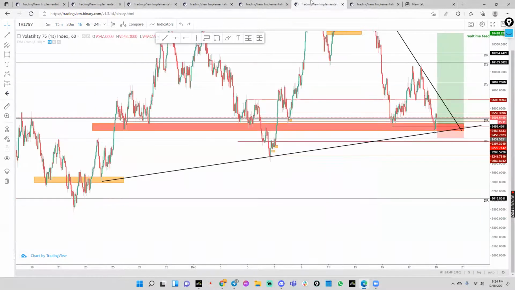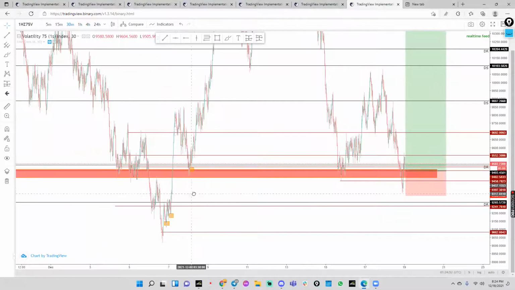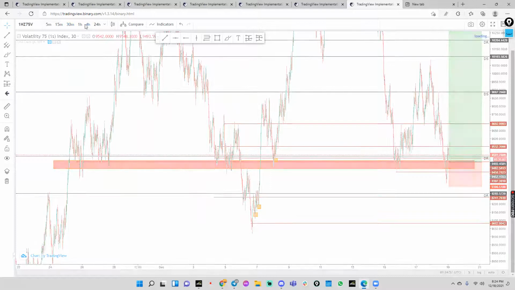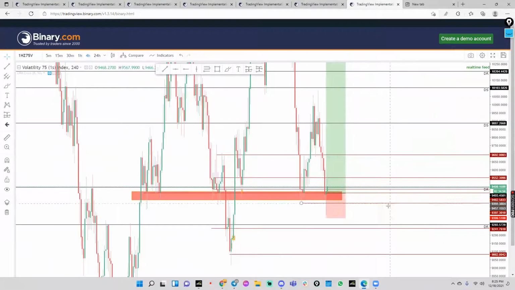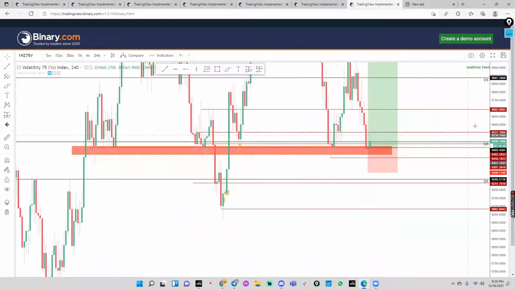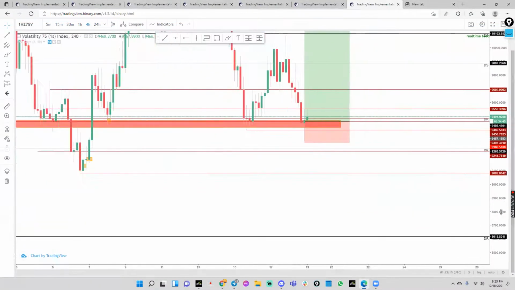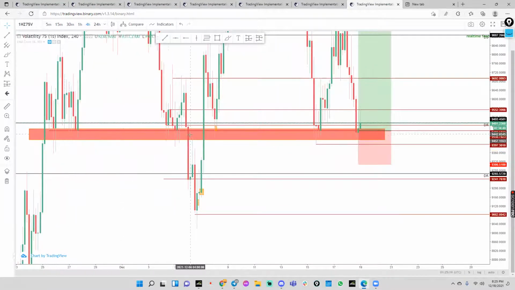All right. So bear that in mind for the VIX 75. A very, very nice pair to trade. All right. This is the 75 1S, and pretty much we're back at this strong level on the 4 hour time frame. So the probability exists that the market might respect this level. And this is outside of my normal trading style. As I said, sometimes I do take trades from support and resistance, but it has to be a very strong level. So pretty much at this level, we have multiple H4 support.